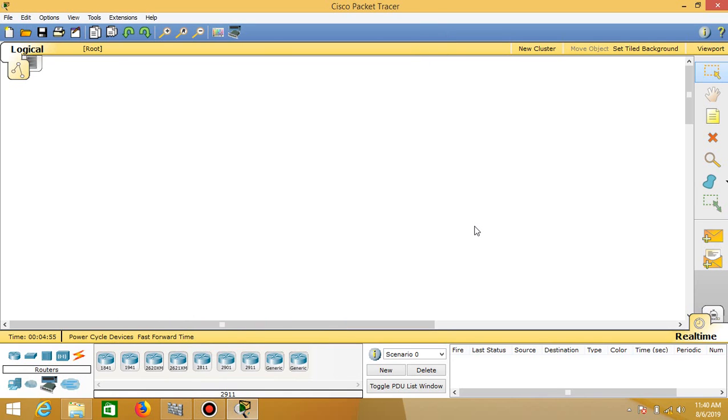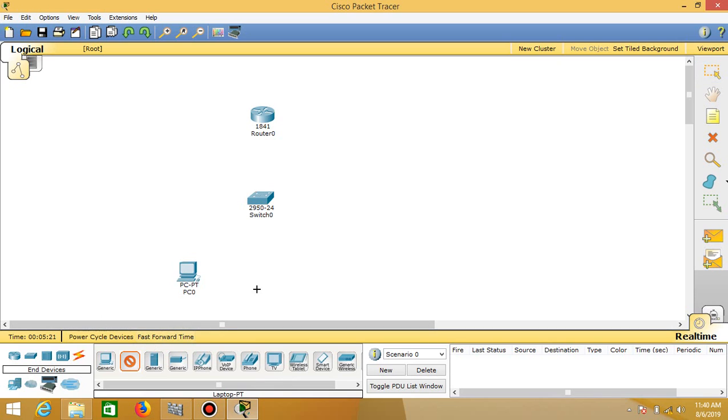Hello friends, in this tutorial we are gonna learn how to access the router configuration remotely through the host machines. So let's make a network, get the router, and you need a switch and add some end devices that are the host machines.